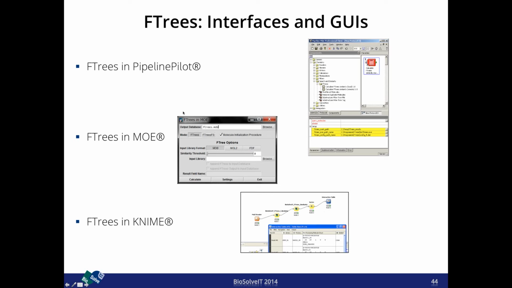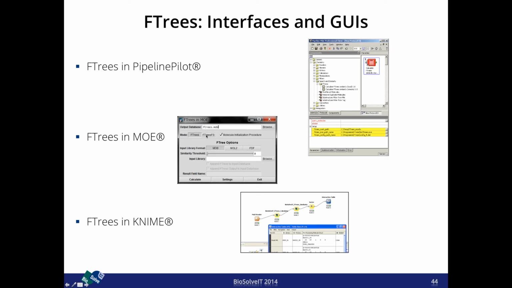So for example, the FTrees in Pipeline Pilot interface looks like this. So we have many nodes for our software, and you essentially just drag from here and drop in there. You specify the parameters, input file, output file, where is the FTrees executable. You then press the play button, and then your pipeline actually works. There is an interface available for the fellow MOE users of you from the Chemical Computing Group.